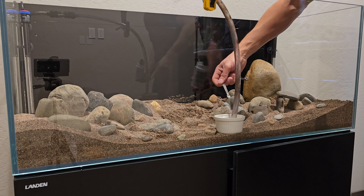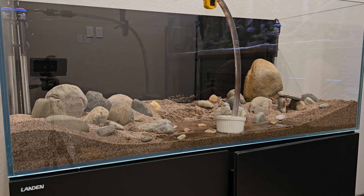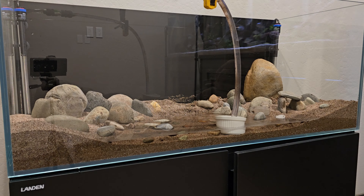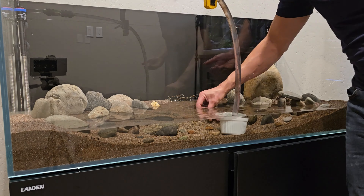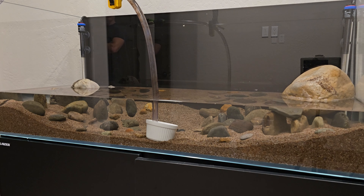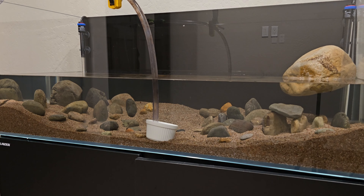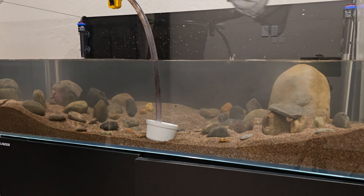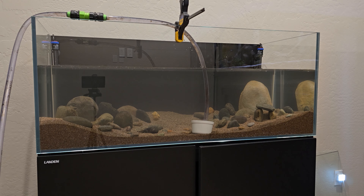Time to fill it up with some dechlorinated water. Never forget your dechlorinator — I have a full video on what happens when you do forget, because I forgot once. Those black specks I'm picking out are what I call bad fish keeper flakes. I didn't store the tube properly after my previous water changes, so a bunch of algae built up and came spewing out when I ran water through it. Catching more black specks with my fish net. Too bad you had to see that. Embarrassing.